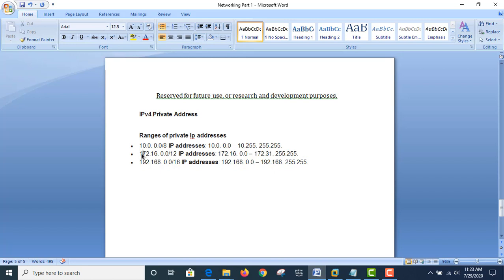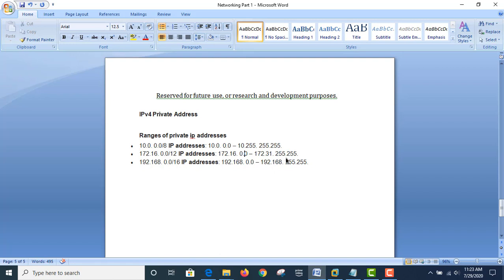And this is for the class B type, which will start from 172.16 till 172.31, so that will be the network range for the class B type IP address. And later here it is 192.168.0.0 till 192.168.255.